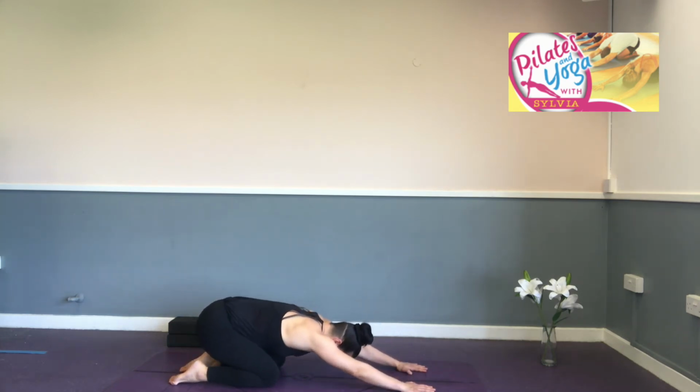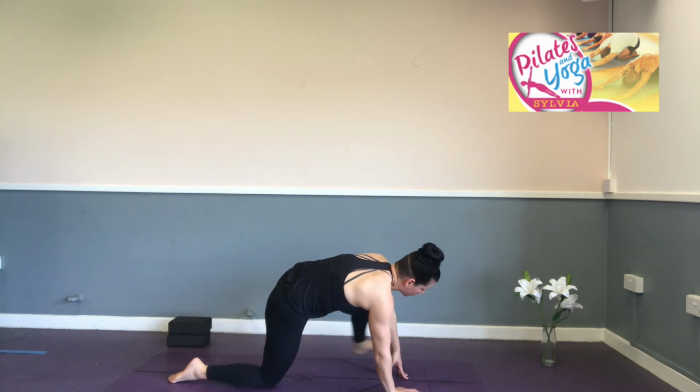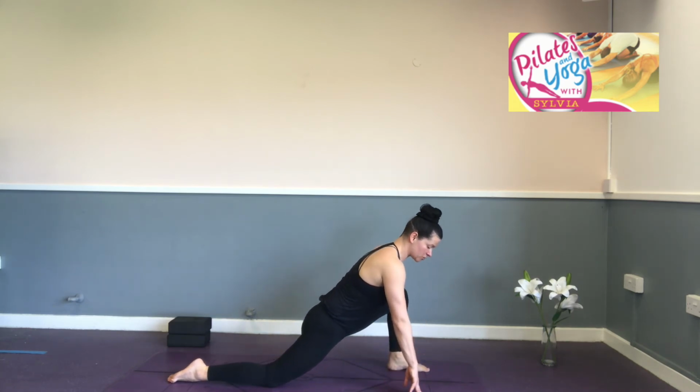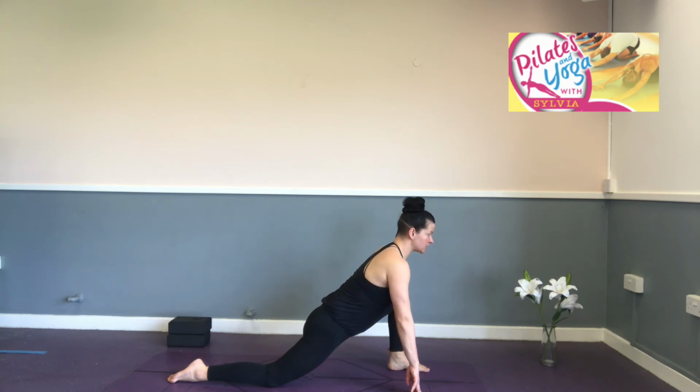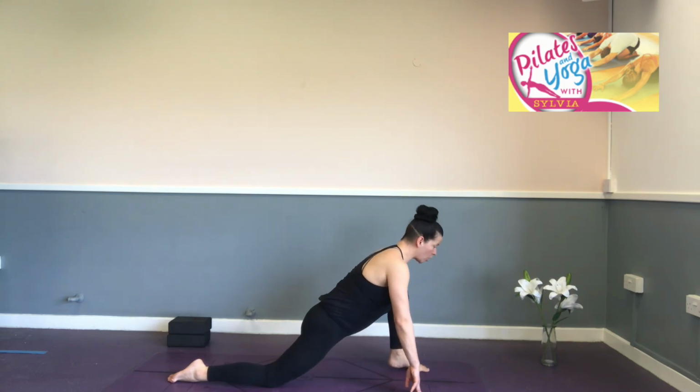As you inhale next time, lift yourself up but lean over towards your left side and step your right leg through. Allow that right knee to come above the ankle as you sink into your stretch. Hands can come either side of your front leg. Now just enjoy this lunge for a little bit and just notice if you have enough space for that front hip. Maybe let your foot kind of walk out a foot or two to the side.